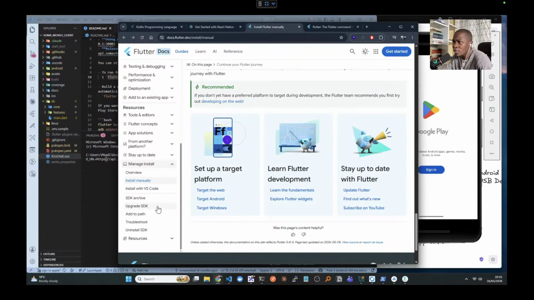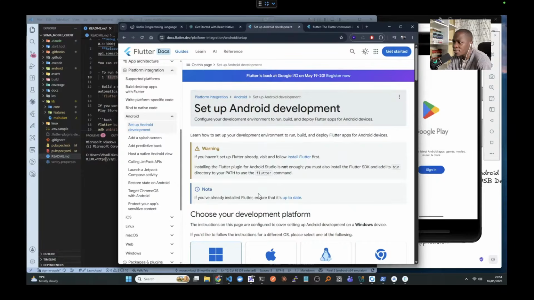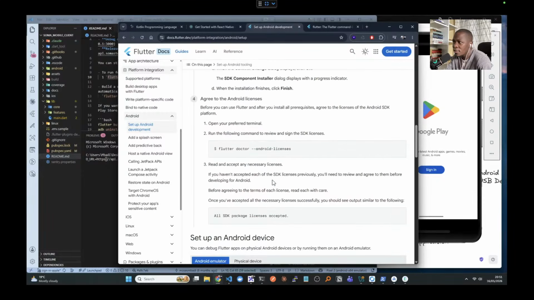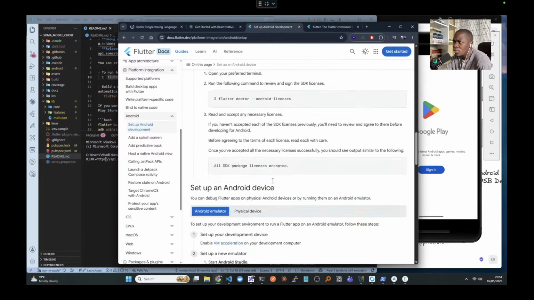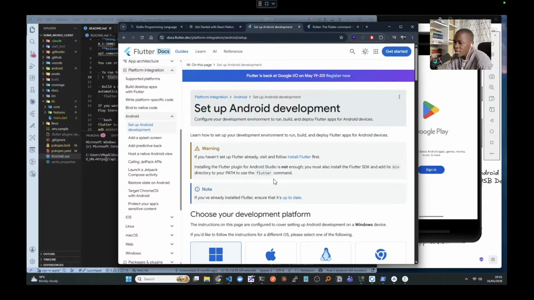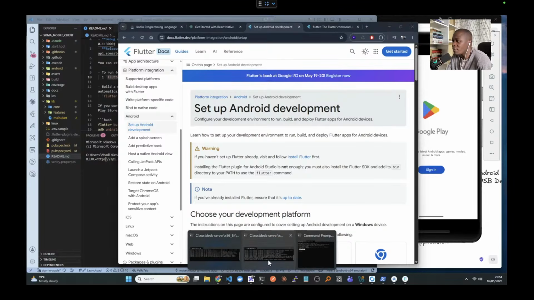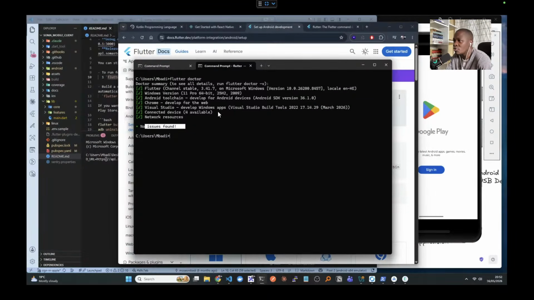Okay, they're not really showing the commands to create a sample application. So let me try this. No. Okay. Yeah, so this is actually normal when you're working with third-party tools or frameworks. You struggle a bit. All right. Anyway, so I have confirmed that Flutter is installed and there are no issues found.